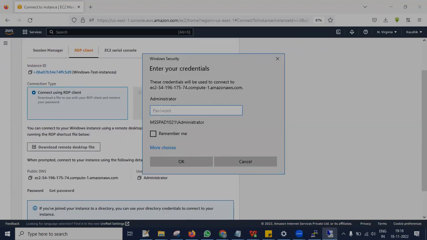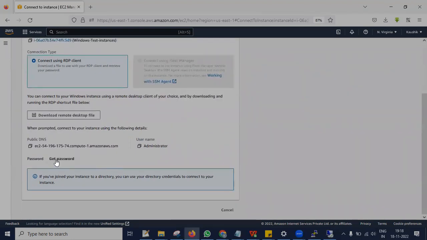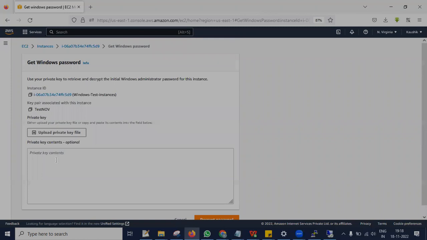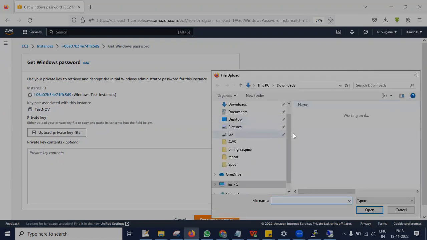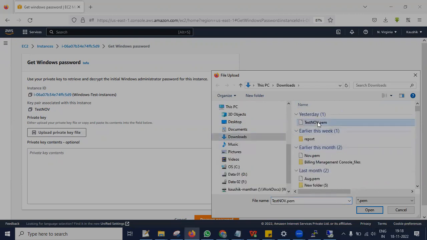It will ask you for the password. For getting the password, click on get password and select the PEM file we have downloaded. Click here, you can see the file name, test November. This is your key pair name. You can just select the key pair, this is your PEM file.